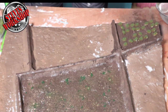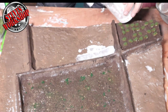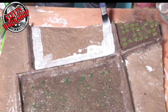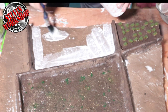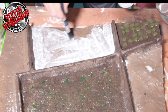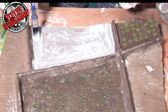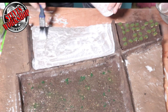So again, we're going to coat that area in mildly watered down PVA. I'm going to keep this as neat as possible in the lines. And we're not going to be shy with this either. We want a bit on there. Okay, make sure every area is wet and covered.